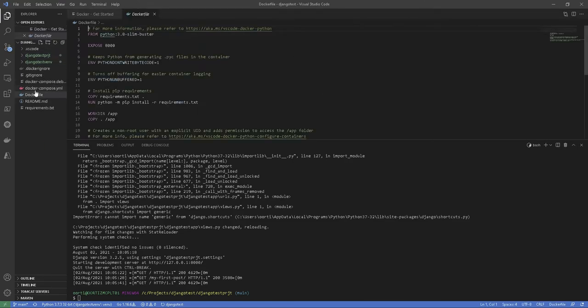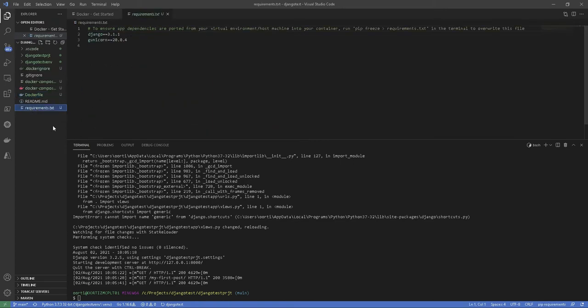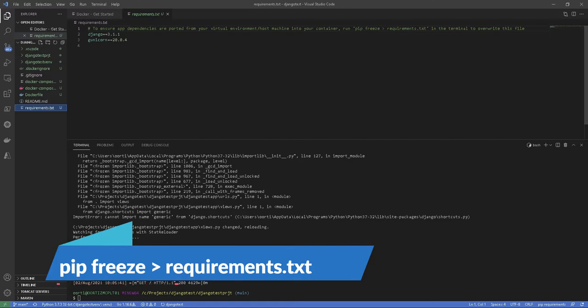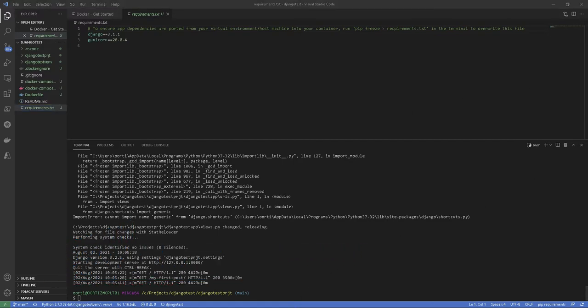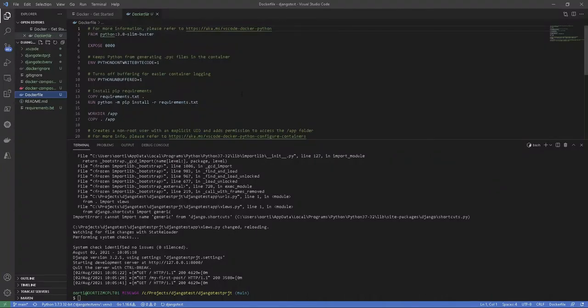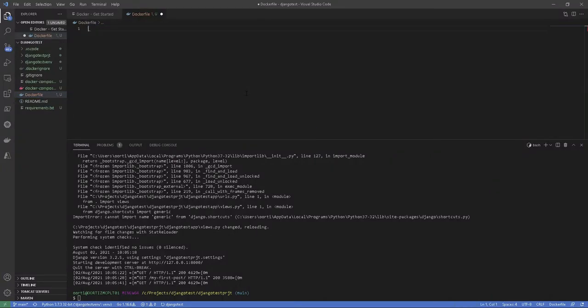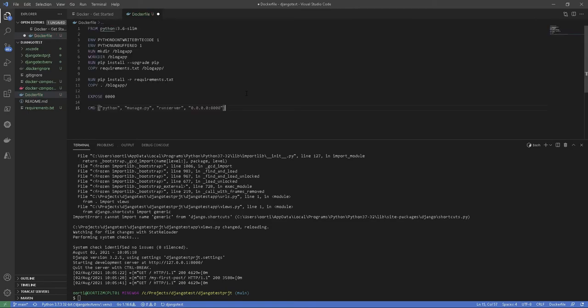Now at the left, you see that it created files for Docker Compose, the Dockerfile, and the requirements.txt, along with the dockerignore and docker-compose.debug. In regards to requirements.txt, you can also run pip freeze > requirements.txt. That will create the requirements with what you currently have installed. I didn't run it here, but I ran it in a previous lab. So I will copy the requirements from my lab and we will replace the requirements.txt. For the Dockerfile, I will replace the code with the code I had for this lab, and I will go over to explain what we are doing.